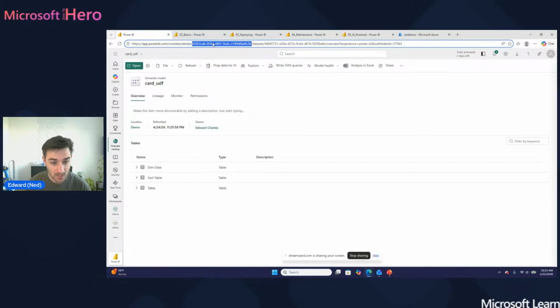And this is the workspace ID, a long GUID. And then you'll notice a long GUID right here, and that is the dataset ID. Now, these can be really important when you are trying to reference a specific semantic model using Semantic Link Labs, because they're like the IDs here.